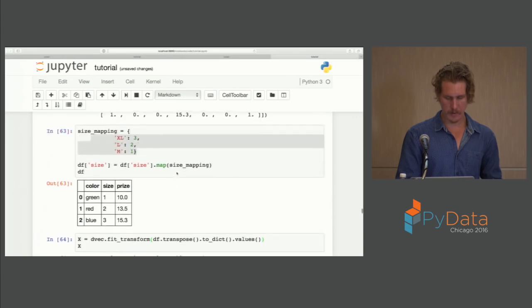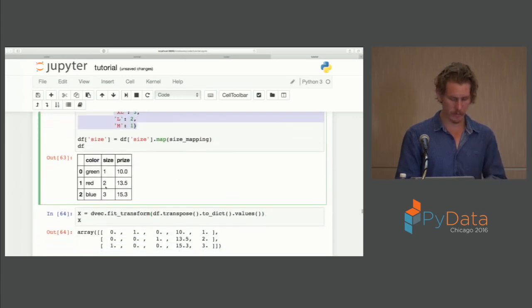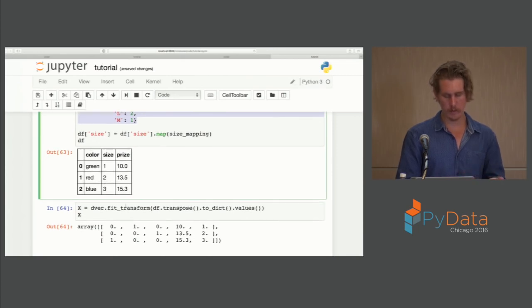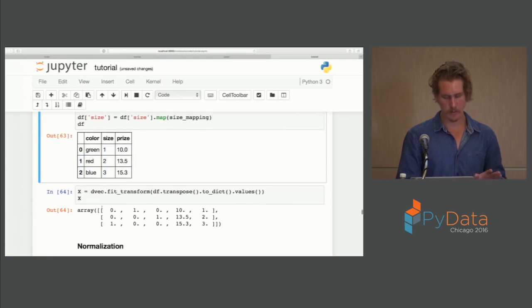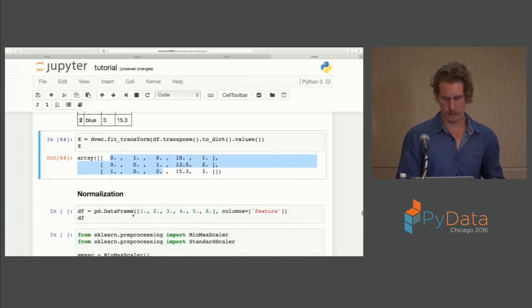So what I've done here is basically I did this step manually, and now everything should look fine. And if we use the dict vectorizer, it will only touch the column that is a string variable or has string values in it, which would be color, and it will do the right thing then and do the one-hot encoding on these left 3 columns.